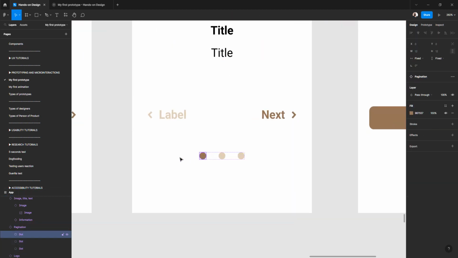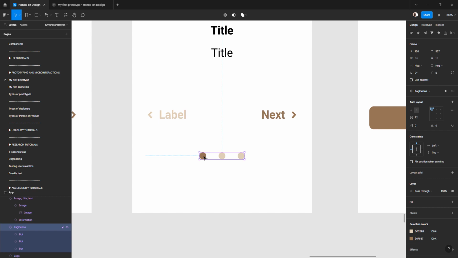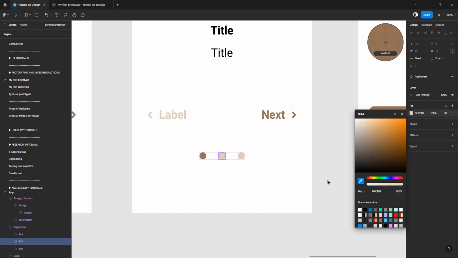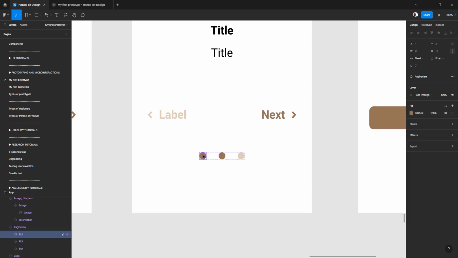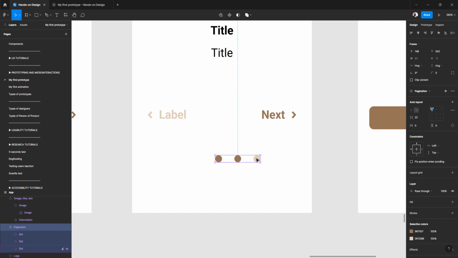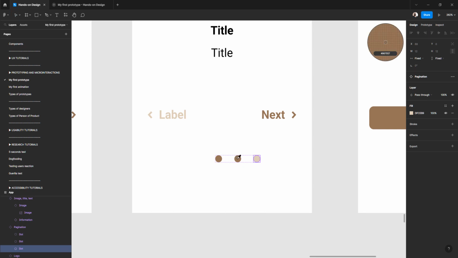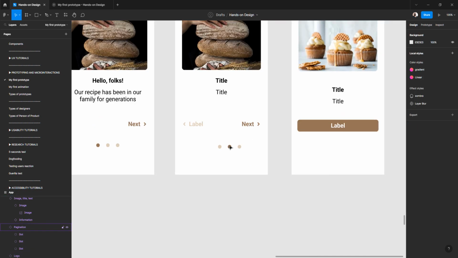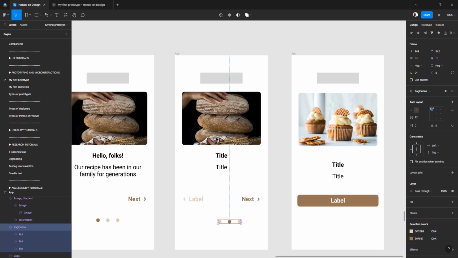Like in this case, we have this first option here. I could have different components. I could have different ways of working here. But to diminish the complexity, I can just come here and change this color, because the focus of this tutorial is to teach you how to make your first prototypes, right? This is the proposal. So I'm trying to diminish the complexity and at the same time showing you many different things.